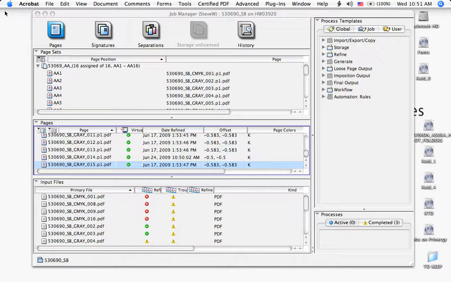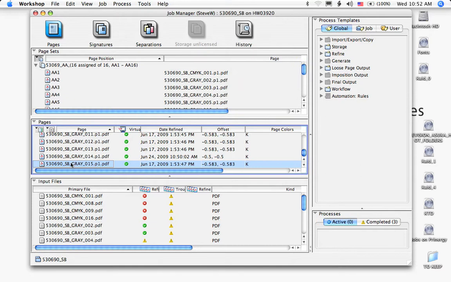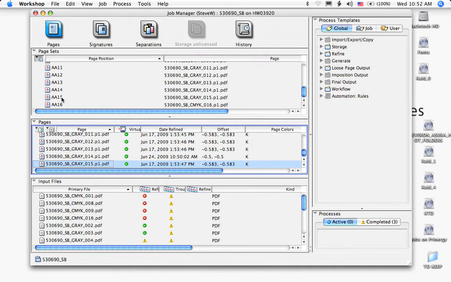This saves the data inside of the refined PDF file, and the file is still assigned to the top page set window, and so when the platemaker goes to make his plates, the alteration will be on the plate.